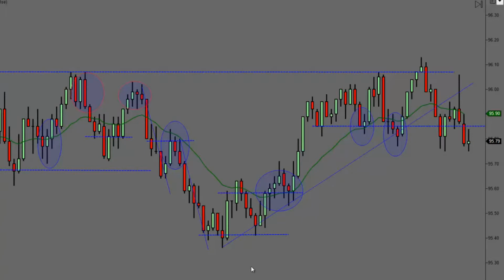Now, before I sign off, I want to talk about something about losses. Now, there are a number of journals that want to see where's my losses, where I got in, why did I move the stop, and everything else. Really, losses, in my opinion, it's really about risk management. And I really want to keep that away from the journal, because that's a whole subject unto itself. I mean, and that's a big part of trading. And frankly, I don't know if I really want to get into it, because it's going to be unique for each individual. That's what I'm really trying to say more than anything else.